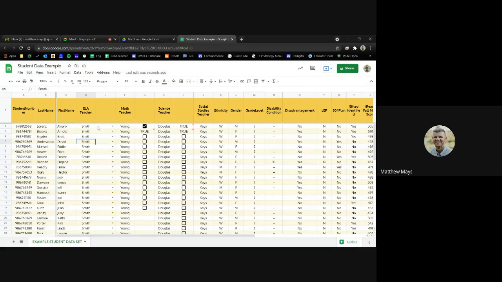Instead of a teacher having to type in all of those names, a teacher could come here, click the downward arrow, select the name, select the name, select the name, and so on and so on. So now very rapidly and very easily on your part, we have created this avenue for people to have a drop down.